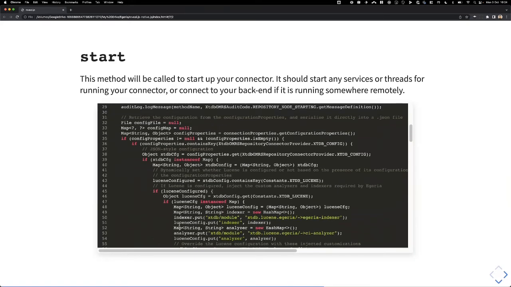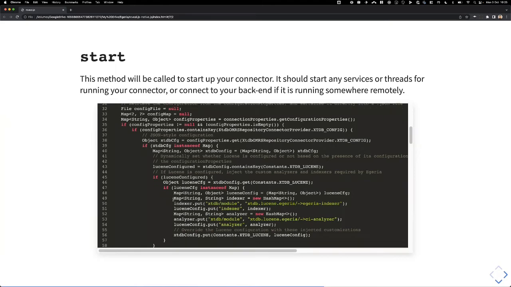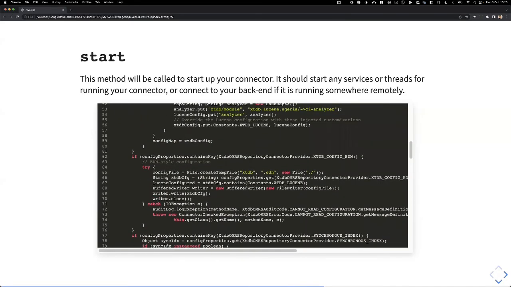But in your case, if you were implementing, say, a relational database as a backend, and that relational database sat in the cloud somewhere, from the configuration properties, you might retrieve endpoint details for it. So things like, what remote cluster is it running on? What credentials does it require? Pull that information out of the config properties. From that, then actually try to connect to that remote system. Make sure you're able to connect to it, because if you're not, you can't really start up the repository itself because you have no way of accessing the backend persistence. So that's really what the startup is about.